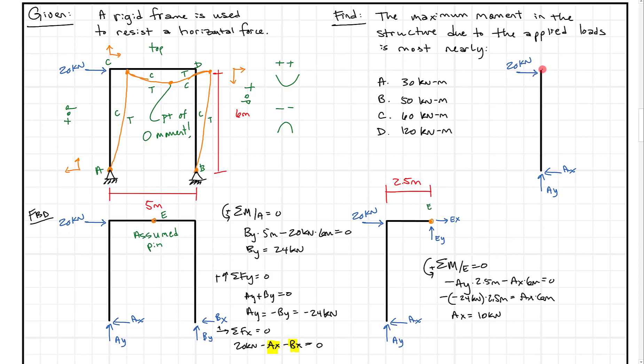So the last diagram looks like this, where what I did is I cut this thing at point C. And at point C, when we cut it, we don't have an assumed pin. We don't have an assumed hinge. So we're going to have some CX. We're going to have some CY. And we're also going to have some moment at C. And actually, I'm going to leave it like this direction because if AX is rotating this way, MC is going to want to rotate it back the other way. But what we're left with essentially is one equation and one unknown. So now we can come and we can sum the moments about point C equals zero. And what we know is, well, the 20 kilonewtons, the CY, CX, they all pass right through point C. They're not going to cause a moment about C. But this moment at C is going to cause a moment at C. And the only other thing here that will is AX. So the moment at C minus AX times six meters equals zero. So what do we get? We get the moment at C equals AX, which is 10 kilonewtons times six meters. And that is our answer.